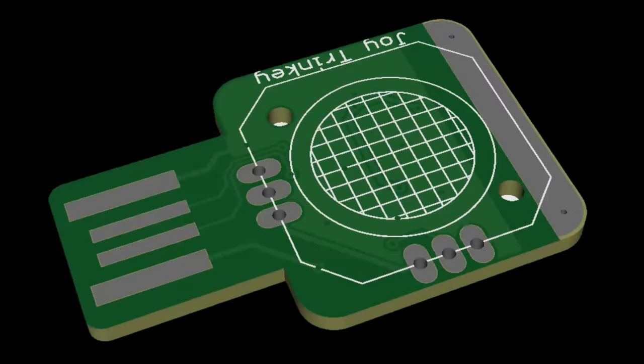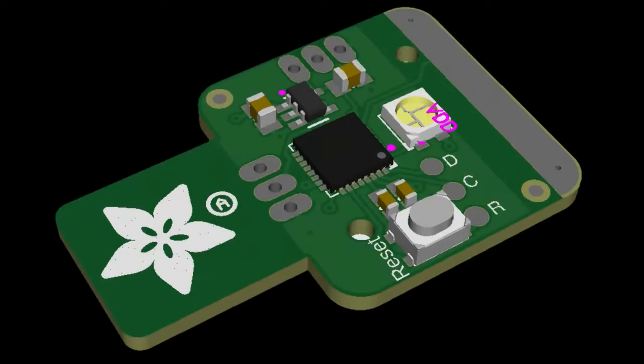They're compatible — they don't have a press-in but they do have XY analog input. So you can plug this in and you have a little joystick connected to your USB port. Maybe it would act like a mouse, or maybe it would give you XY coordinates over serial port.